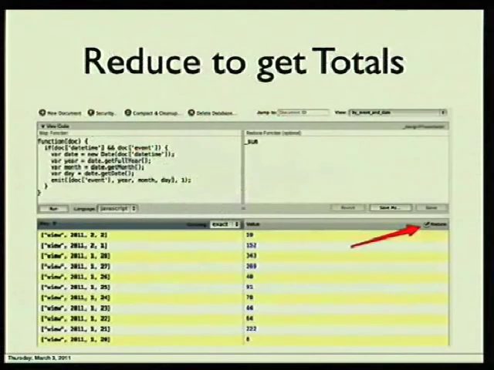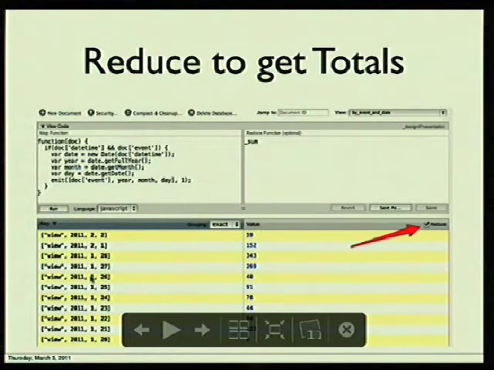So just what does this look like? Well, here we see, again, we've reduced it. On the left, we have our keys, and we have the array just like we expect. So here we see that this is 0-based, so this is actually March 2nd. We had 59 events in the database. Here on March 1st, we had 152, and then going back, it was a little higher.